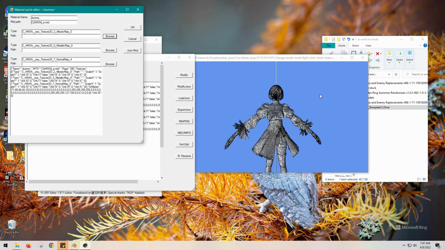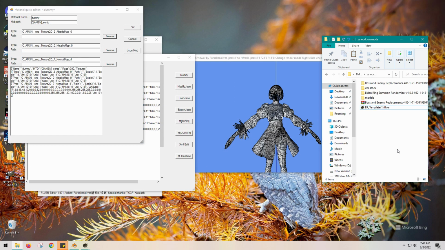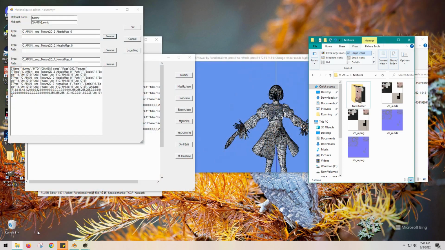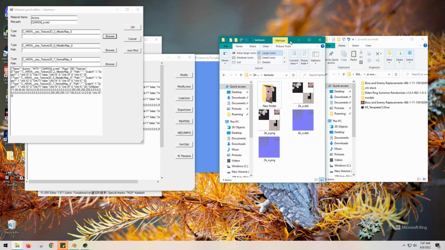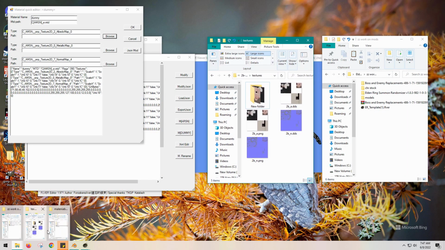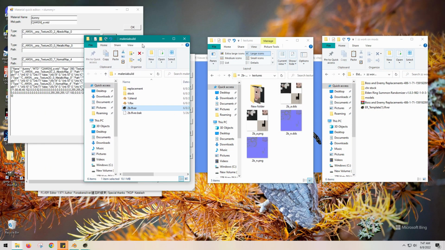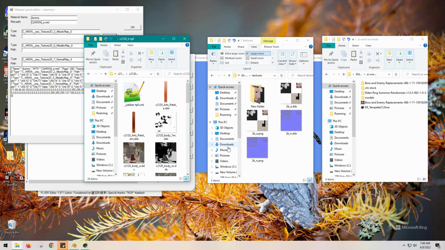But we need to make sure that the texture folders have our new albedo in it. So we're going to go ahead and grab these. You should have already made these. I have plenty of videos on it already. We're going to make sure that they are inside the texture folders. Early on, we already unpacked this, so that's nice.